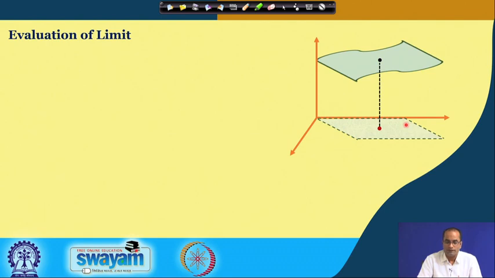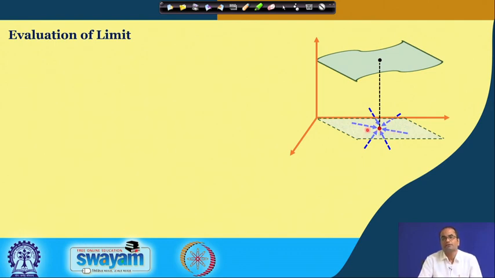But now, we have functions of two or more variables. In this case, suppose this is the x axis, y axis and z axis. So, in the x y plane we have the domain of this function. Suppose we want to approach this point P here, then there are several paths to approach this point. We can approach from any direction and using any path to get the limit as (x,y) approaches this particular point P.